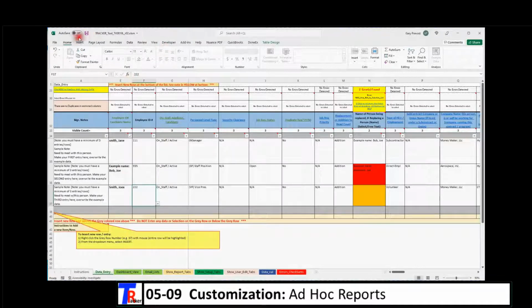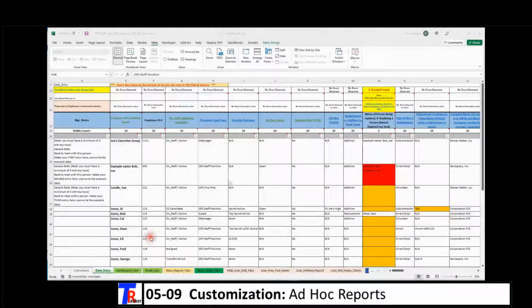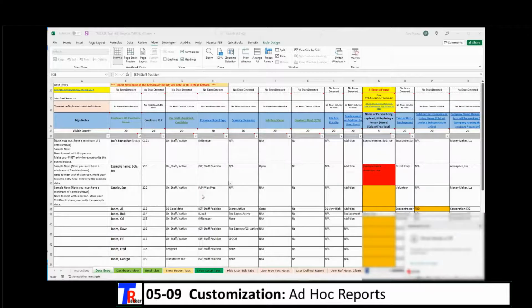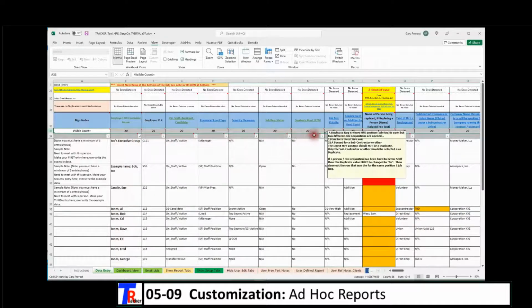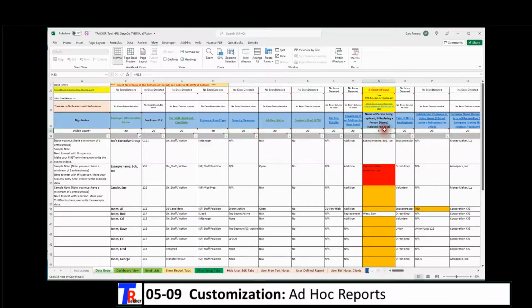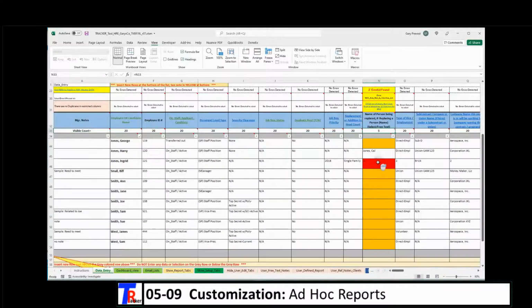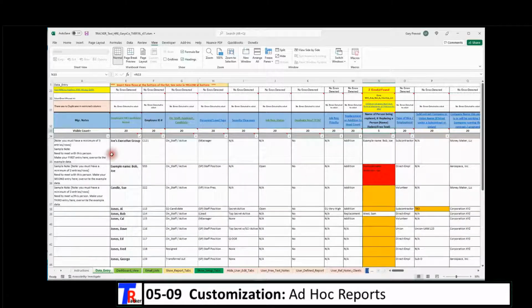Let's see, we're going to switch screens here for just a moment. And we're back to the data entry tab that is fully populated, and you'll see again the numbers across in this row is the count of the visible items in the rows below. So right now, across the board, the 2020 one over here shows 5. That means the difference between 5 and 20, which is 15, so there are 15 rows that are empty or do not have data.